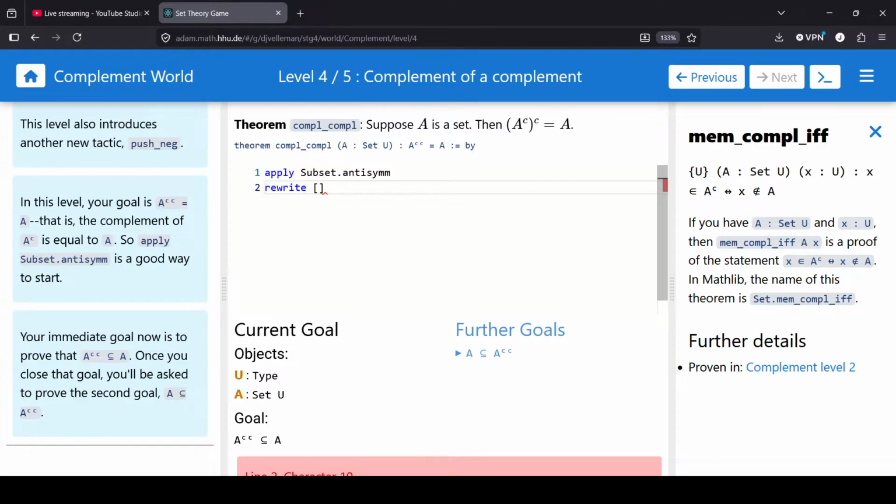I want to take the thing on the left and turn it into a thing on the right, don't I? I can't do that right away because I don't have an x. So I need to intro.